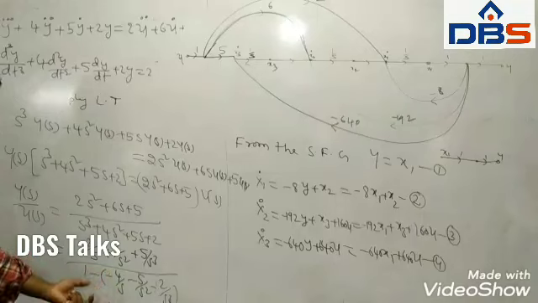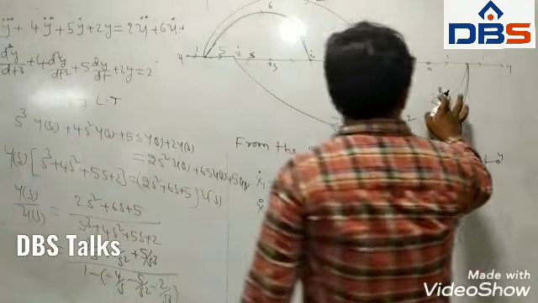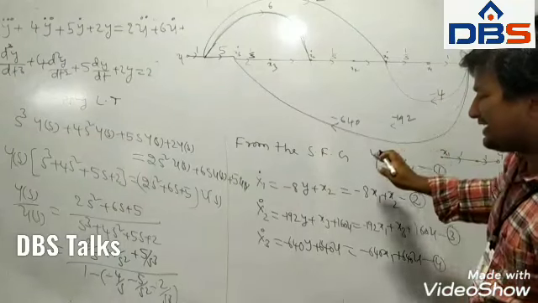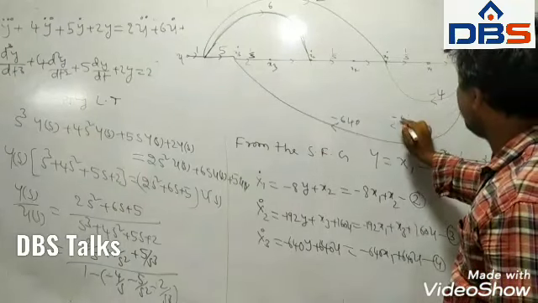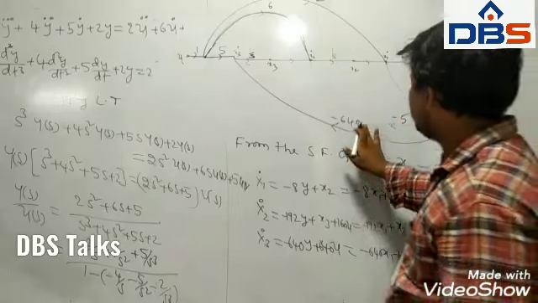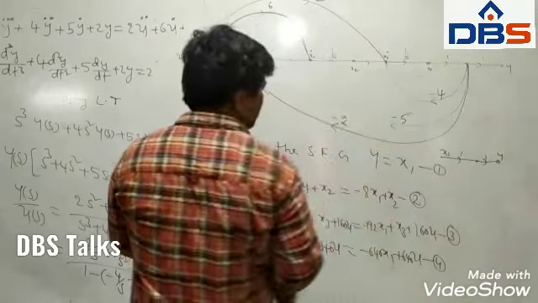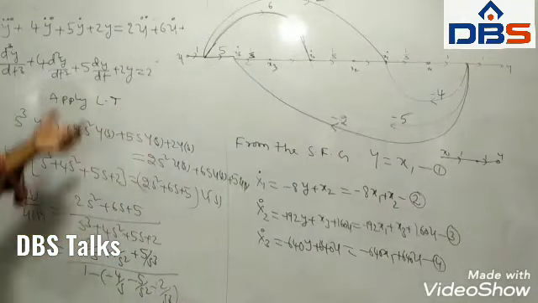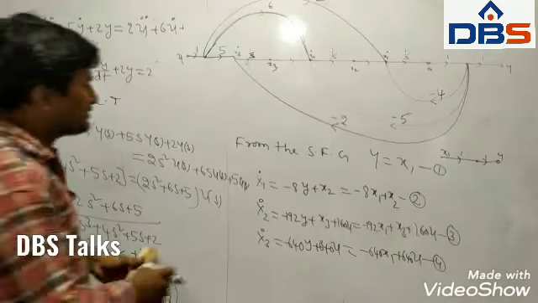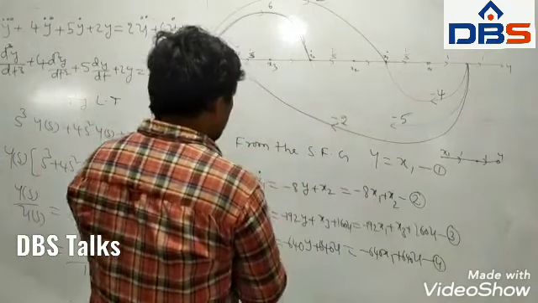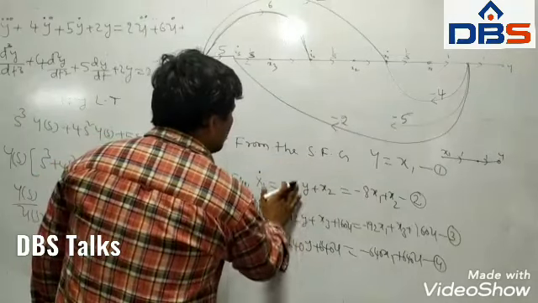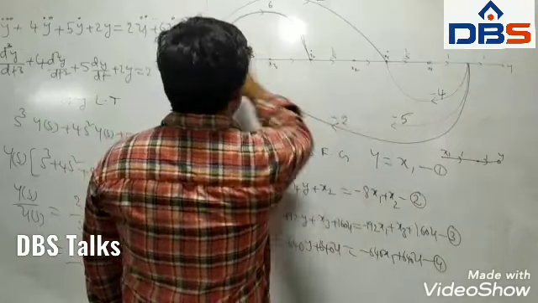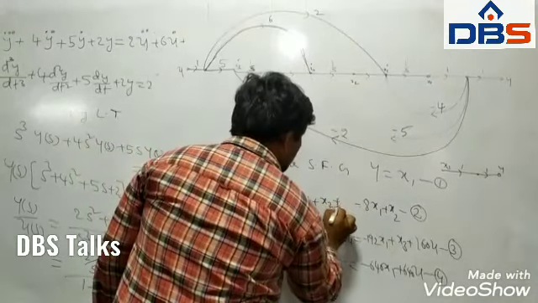Now go for the loops. So minus 2 by s cube, sorry, minus 4 by s. So this is minus 4 by s, minus 5 by s square, and minus 2 by s cube. This is the signal flow graph construction from the given differential equation. From this, y is equal to x1 and x1 bar is equal to minus 4y plus x2 plus 2u, there is 2u here.